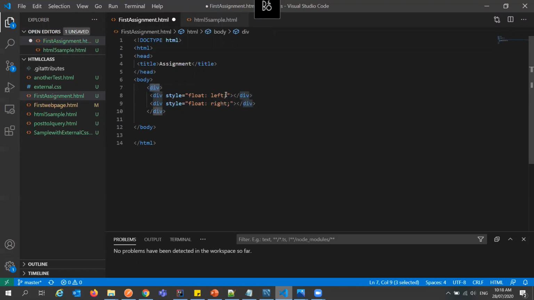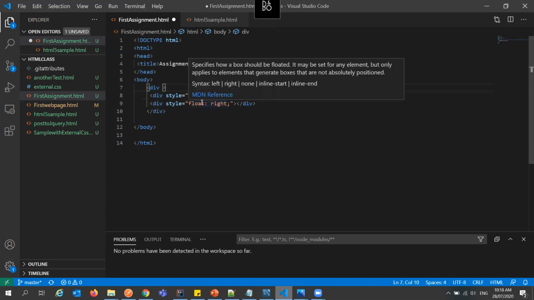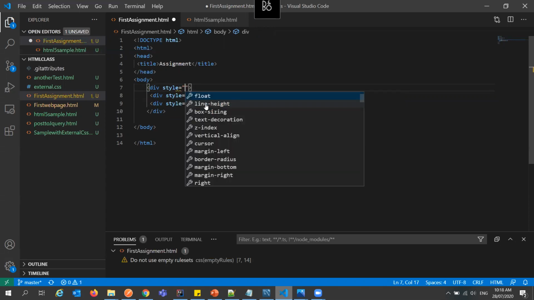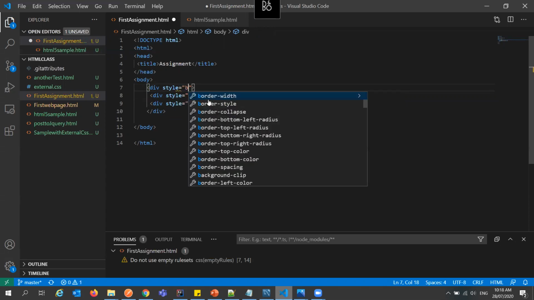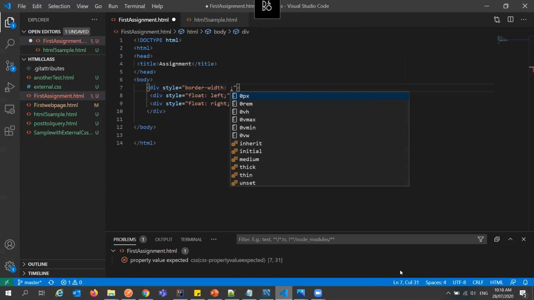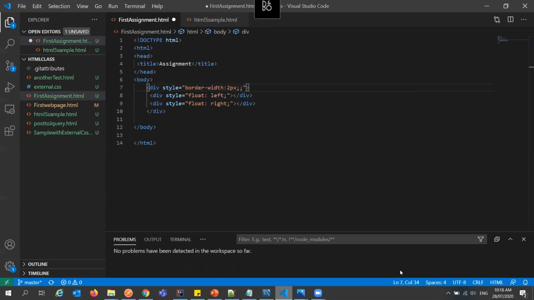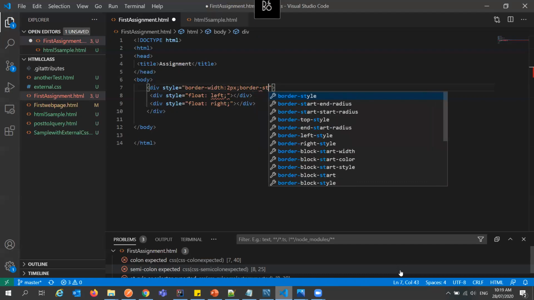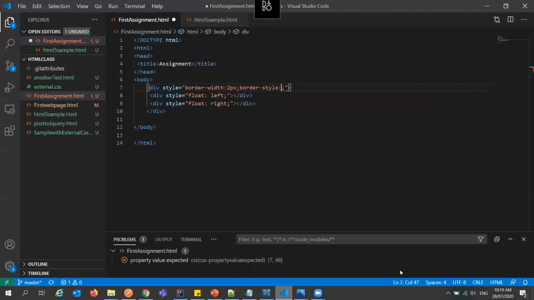But for us to see the margins of this div, I'm going to apply a style so that we can see the margin. But later I'll remove the style, because the margins of your div should not show. So I'll do border style, border width of 2px, border style dotted.